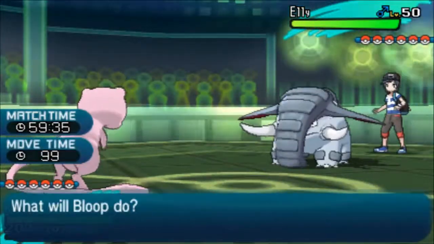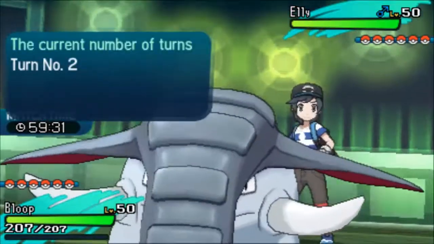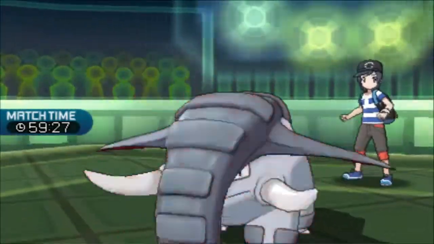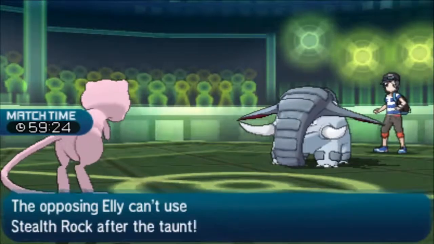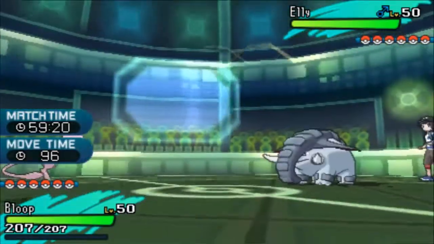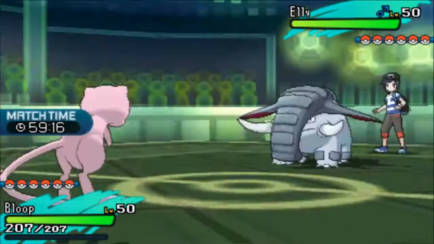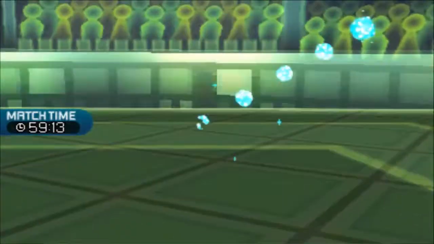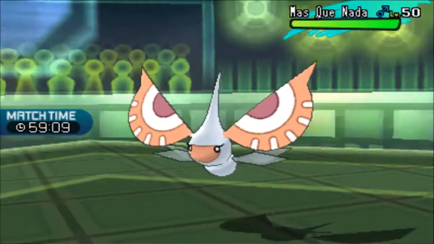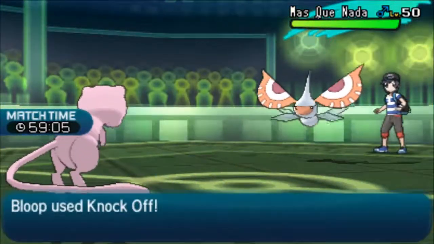Now, as he went into the Donphan here, I went for the Taunt, as he went for the Stealth Rock. So yeah, that was really nice for us. And now this next turn, I go for a Knock Off because I wanted to get rid of an item on this Donphan, because this Donphan was a decent threat to my Zygarde, stopping it from really putting in a good amount of work.